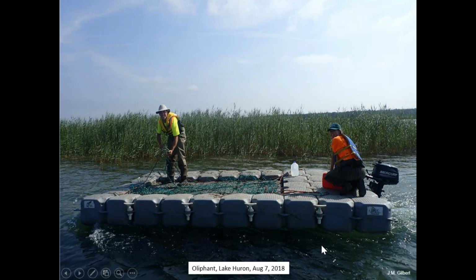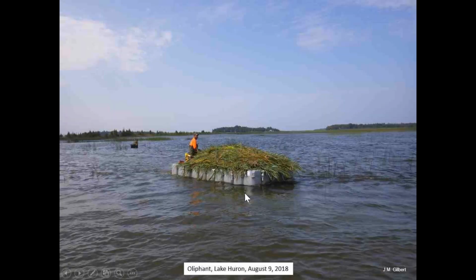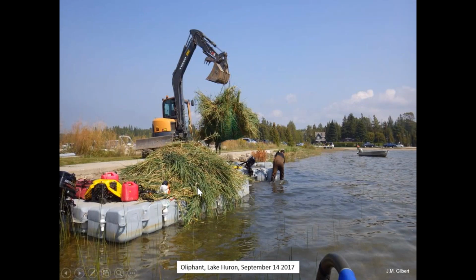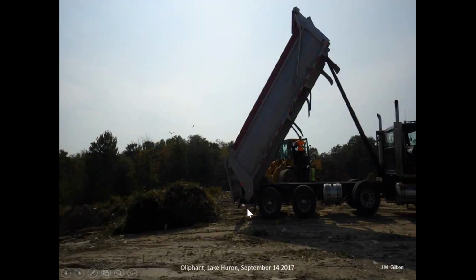But at a lot of the sites that we're working, that's not appropriate either. There is no place to really put the Phragmites. So we have these collection barges, which were designed by the Lambton Shores Phragmites Community Group. They're basically docking material from Jet Float, and they worked with the owner of the company to design these barges, and then they got kelp nets to put on top. They're at a height which is really nice for the truck saws to pile the cut material on top. They've got a motor mount, and we can transport the cut material to shore where the frag is unloaded, and then it is transported to a local landfill or another area for disposal.